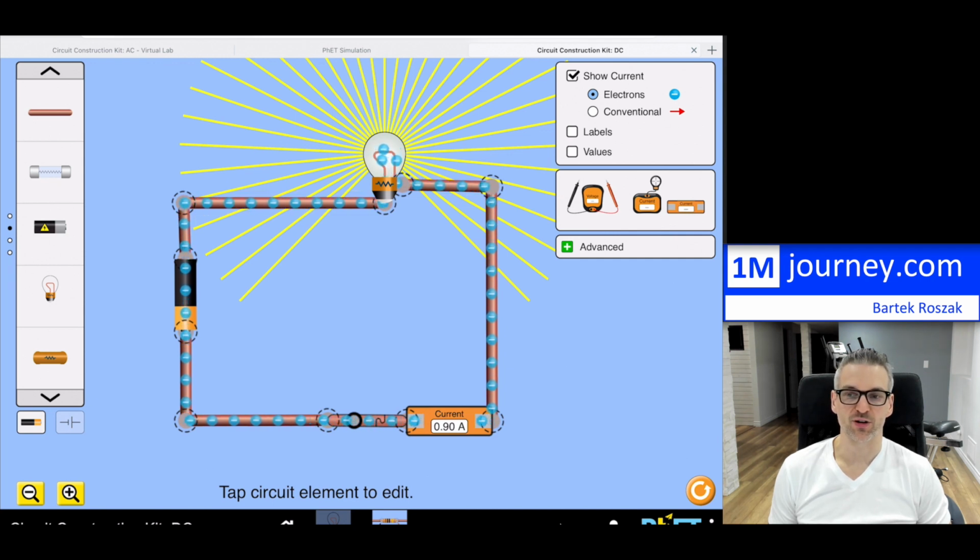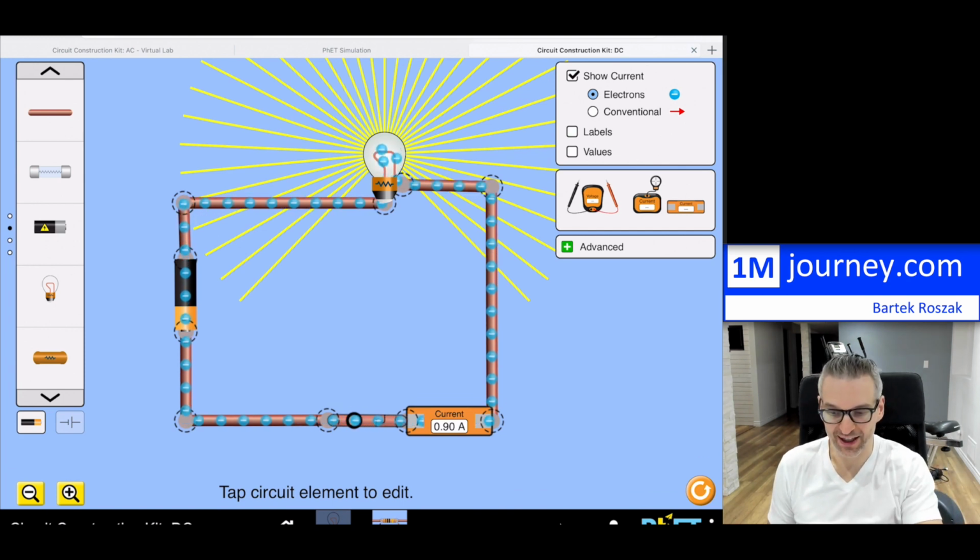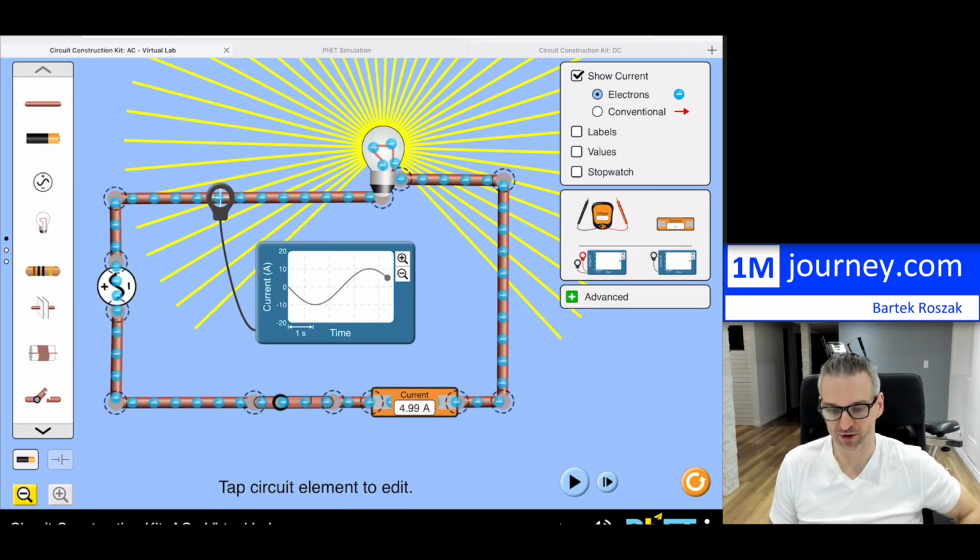So that means our conventional current is going to be flowing in the opposite direction. But I wanted you to see the actual electrons moving so that you can see that we have a direct current. So now, how do you switch over to an alternating current? And what exactly does this alternating current mean? Well, in another quick simulation, which I've created on the other side.